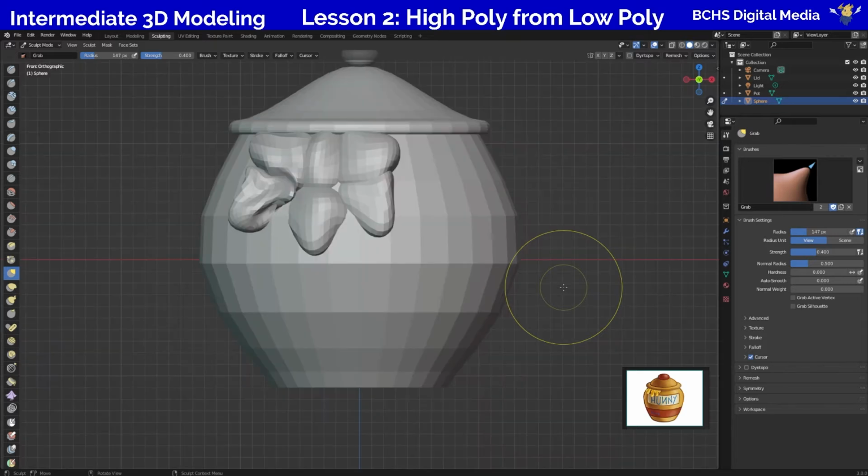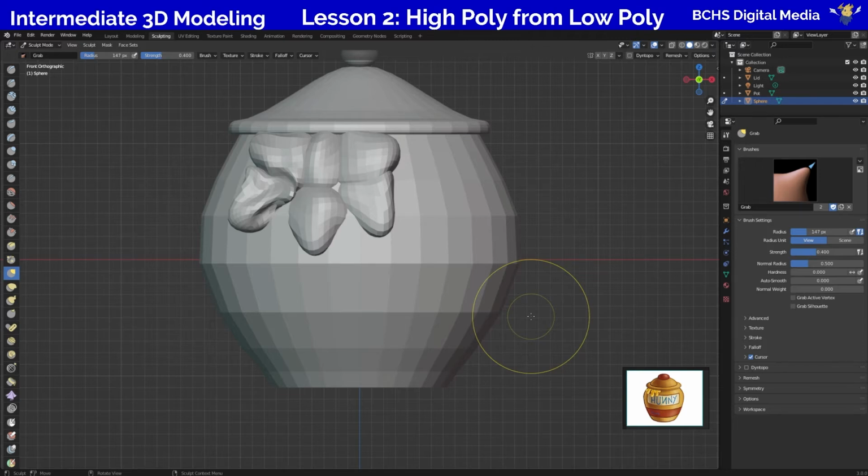So going into my orthographic front, I have a little bit of a honey drip. Now, does it match exactly? No, it doesn't. Does my lid match exactly? No, it doesn't. But does it look like a honey pot? Yes, it does. It has the semblance of the forms of the honey pot. So this is the low poly section. So if you decided to skip ahead because you're like, hey, I know how to do all this stuff, well, welcome to the high poly section.